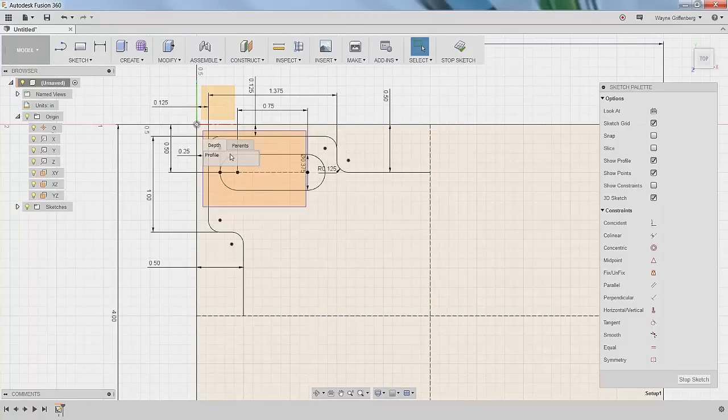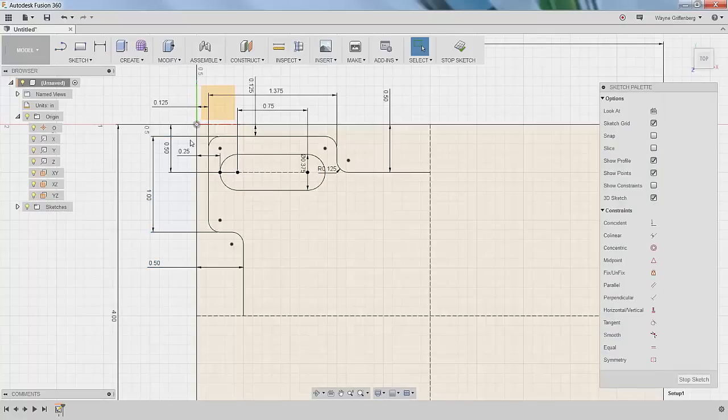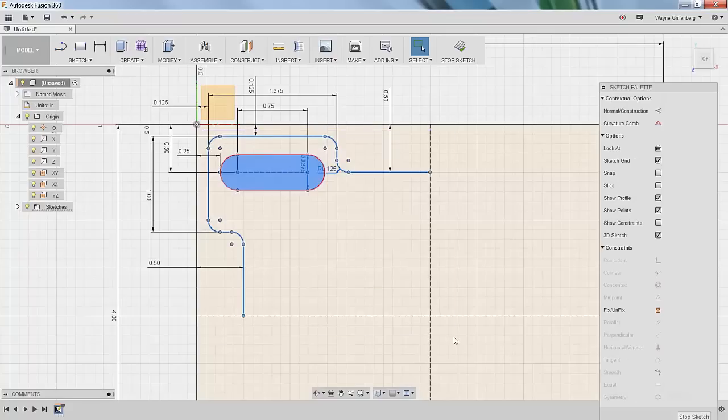If I start from the right to the left, I get this dotted line box with a yellow box. And that means whatever the box touches is going to be selected. So if I started it down here like this, and I start to go like this, whatever the box touches, that's what's getting selected. If I start from the left to the right, like this, whatever's inside of that box is going to get selected. And what was in that box was my slot and those lines that I drew.